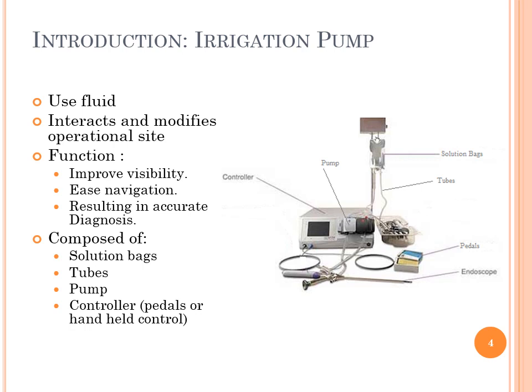This project is composed of three main systems of endoscopy, which are the insufflator, the light source, and the irrigation pump, which we are responsible for. The endoscopic irrigation system is an important unit of the endoscopy setup. It's the prime instrument that interacts with and modifies the operational site as per an operator's need. It is used to clean debris and expand an operating cavity to help the operator's ability to observe, navigate, and diagnose during an endoscopic exam, and also to monitor and hold the pressure at the operating site to prevent damaged veins from bleeding. It is composed of solution bags, tubes, the pump machine itself, and pedals.